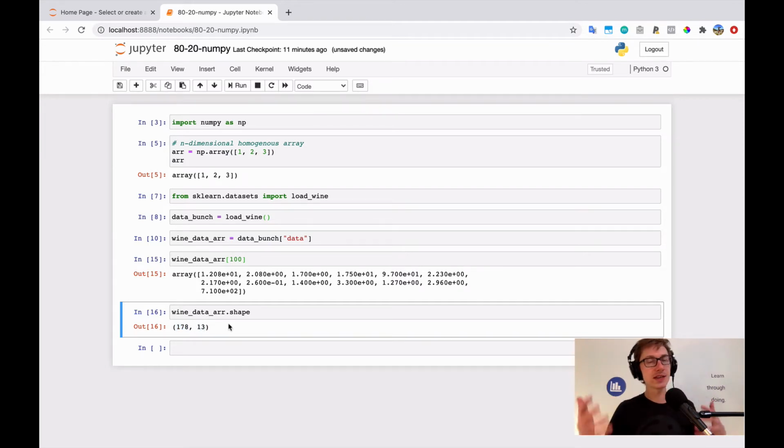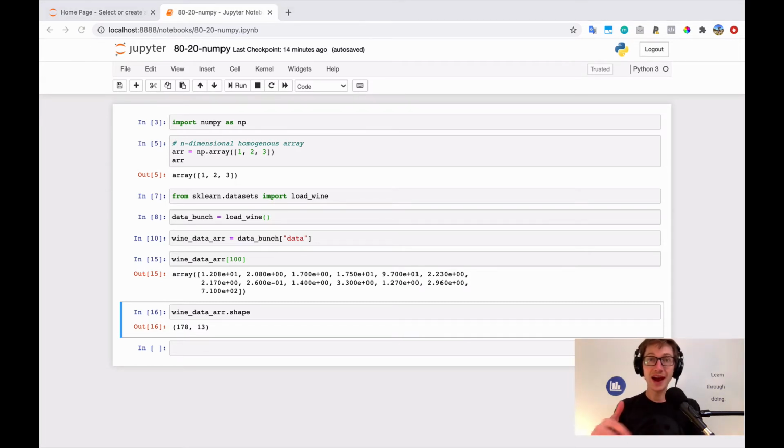So translating this into the data that we're dealing with, there are these 13 chemical properties of wine. So these can be thought of like our columns in an Excel spreadsheet, for example. And this is 178 rows. So we have 178 different kinds of wine that we're looking at in our data set. So with this multidimensional NumPy array, you can essentially think of it kind of like an Excel spreadsheet, right? With rows of data, each row representing a wine, and columns of data where each column represents a different chemical property of that wine.